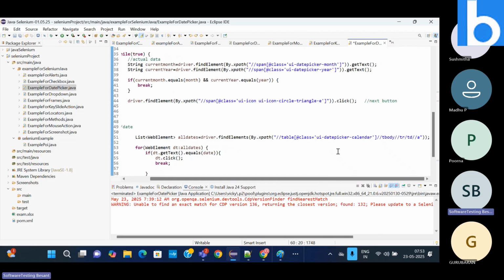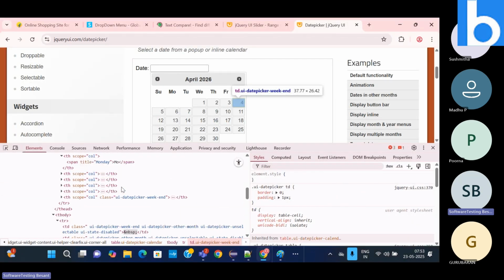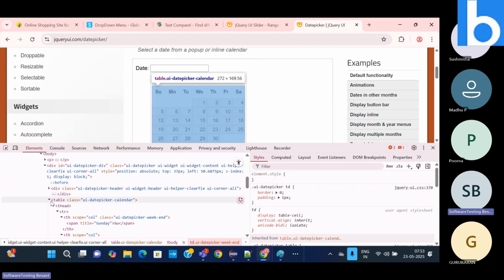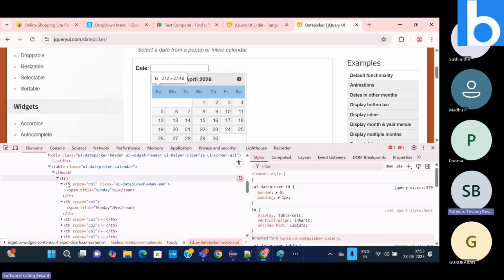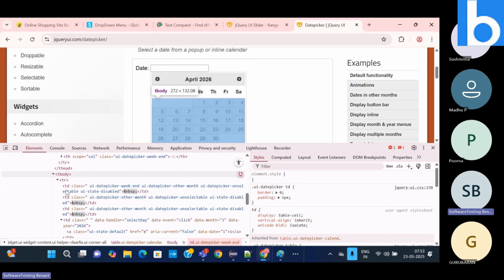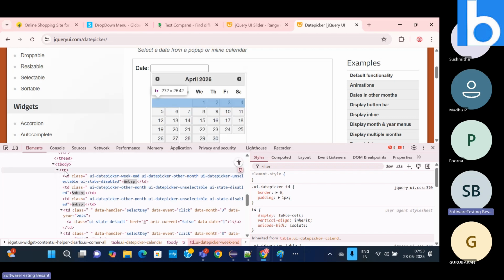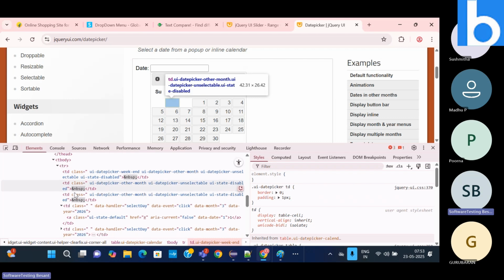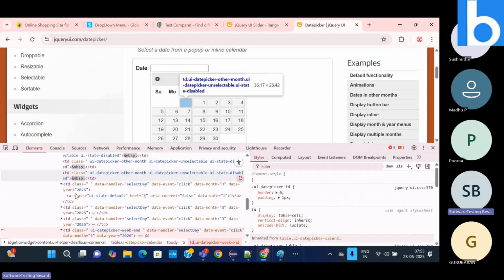So what I'm doing here is, wherever these dates are present, first we need to find that. It is present inside the table tag, the class table tag. The TH tag is present, and then the tbody tag. Inside the tbody tag, the TR tag is present. Inside this, in all these TD tags, one anchor tag is present.